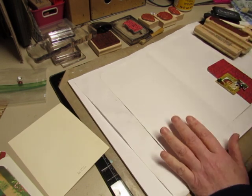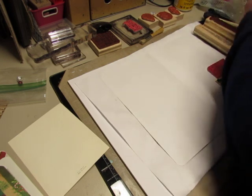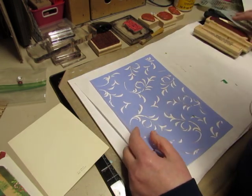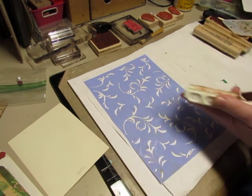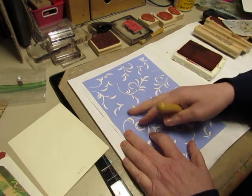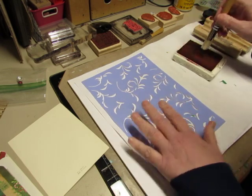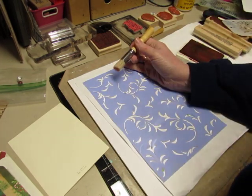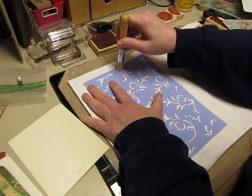And off we go. I think I'll do this one. I'm going to practice on this paper with my stipple brush. I wanted the stipple brush thinking that it would be better for these thinner kinds of stencils that, when you rub them, kind of bend and pull the pieces of stencil. So I thought I'd see how well the stipple brush works on these.